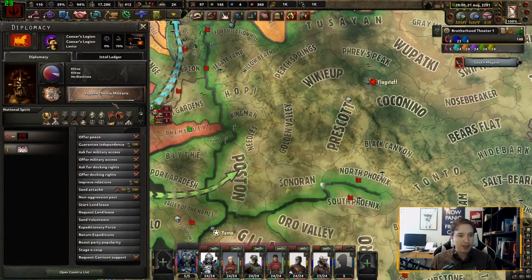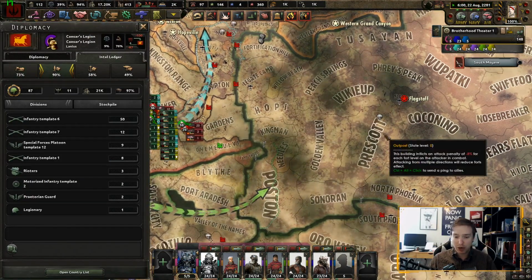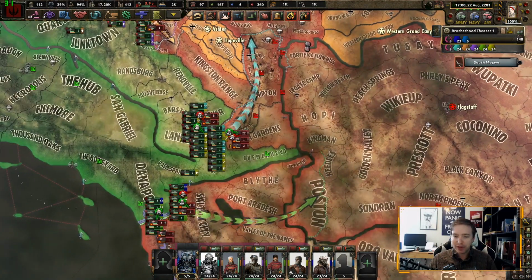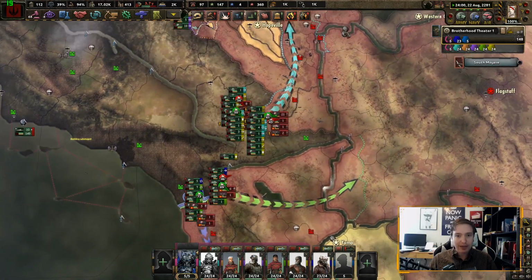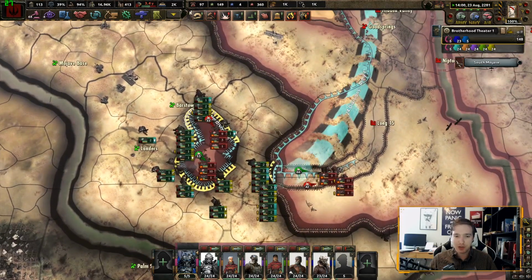Let's see what my intelligence actually tells me. How strong are you, Lanius? You got 87 divisions. Oh, you are completely outmatched and outgunned. You got nothing. I mean, you got something, but it's not significant. So all I need is one good pressure point that I can punch through, and we've got him at this point.